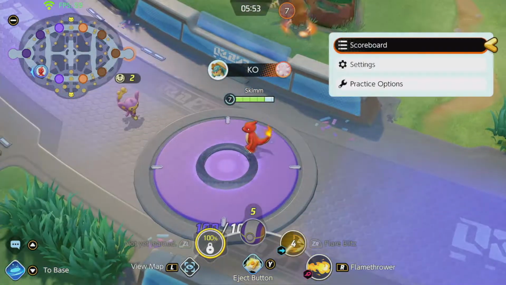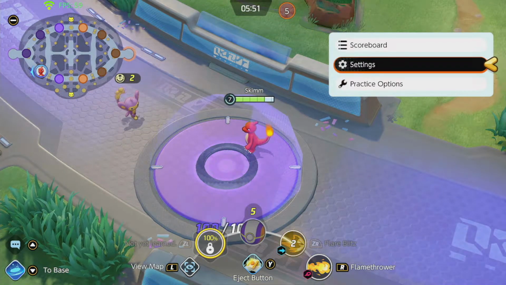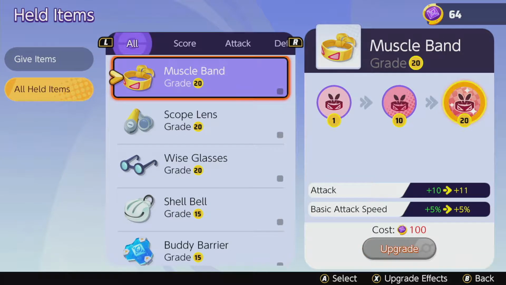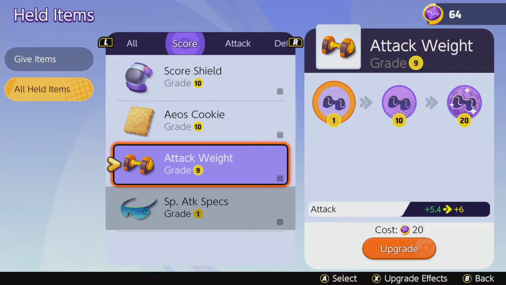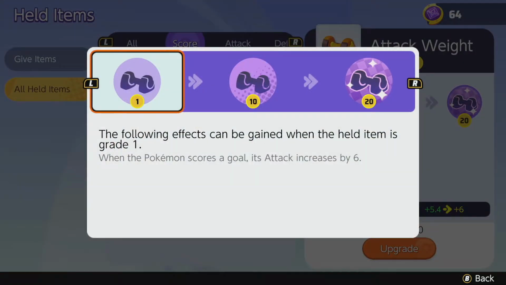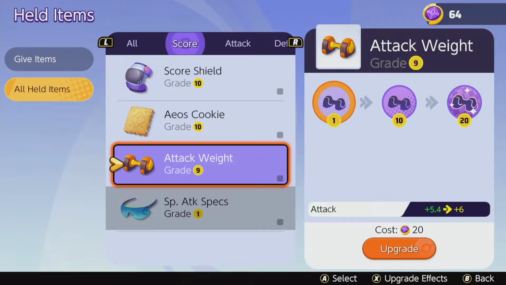Those are the moves, and I'm going to show you guys the items, then we're going to get into the game. All right, so looking at these items here, we're going to start with basically any score items that might be useful. Attack weight. Attack weight's pretty good here on Charizard. You get increased attack damage, and when you're making scores, it does also give you a flat amount of attack damage. Attack damage is good for Charizard. He scales pretty hard with it.